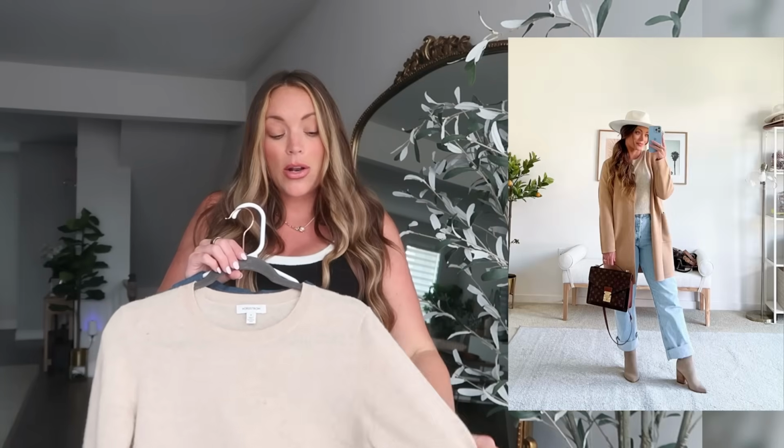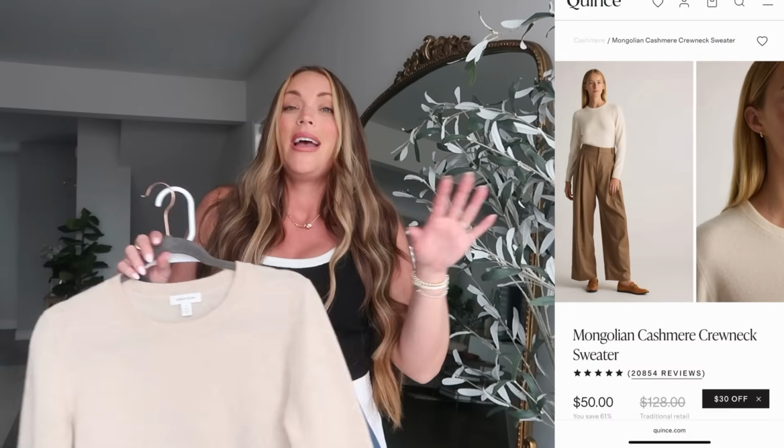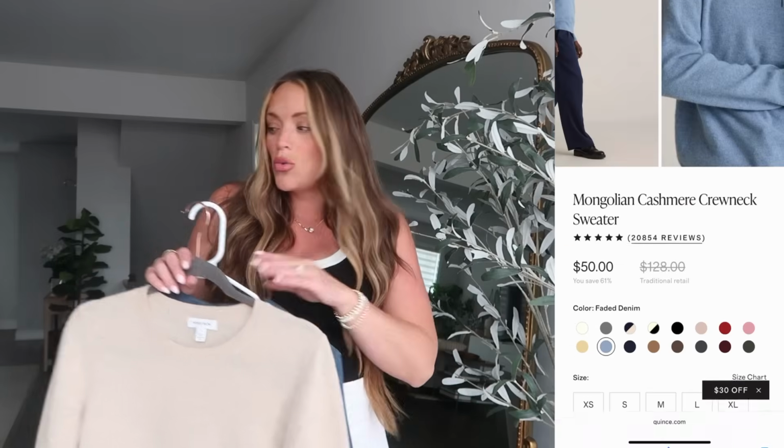So I will show a couple other outfits, inspiration from how I've styled this in the past with jeans and skirts and all the things. Their cashmere quality is great. These sweaters, I think full price, are $200, and they're always on sale in the sale for $99. You will see this price again, or we have seen it again consistently in the past several years right around Black Friday. But I will also leave a link to the Quince cashmere crew neck sweaters, because I also really love those. Those are at an incredible price point of $50, and that's not on sale. That's truly their everyday price. So I'll leave that down below in case you want a couple options.